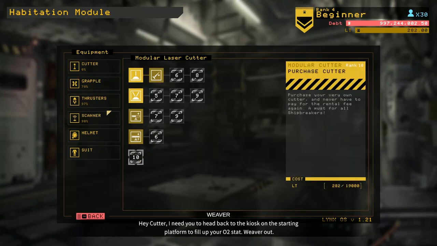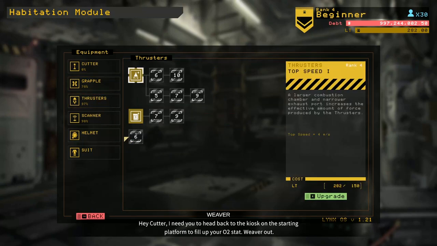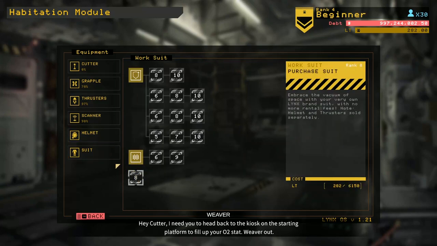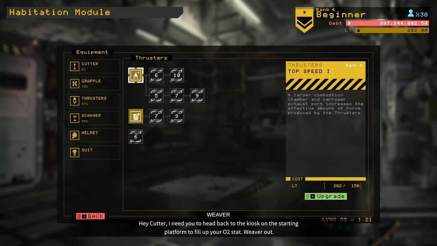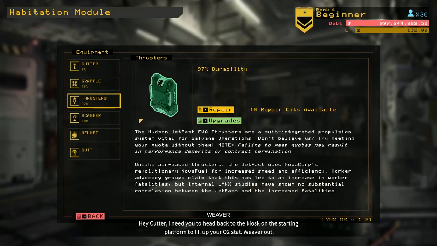There's a purchase at level 10. The grapple, we can buy at 9. Thrusters are 6. Scanners at 7. Helmets at 6. Suit is at 8. Now, we do have some cash flow. I think what we're going to do is go ahead and just pick up the thruster speed. And then later we'll get the capacity, fuel capacity.